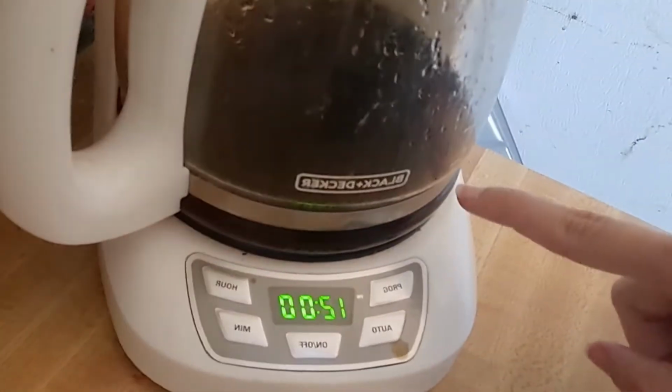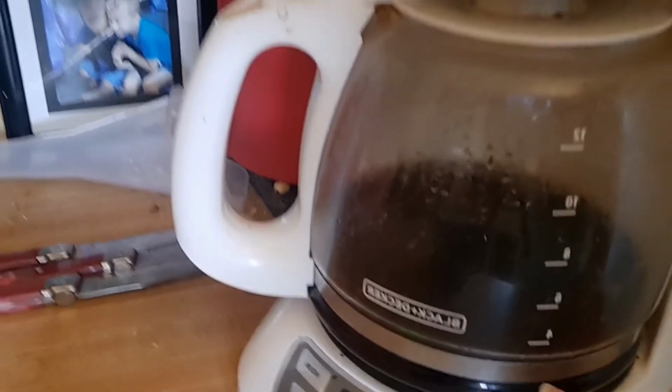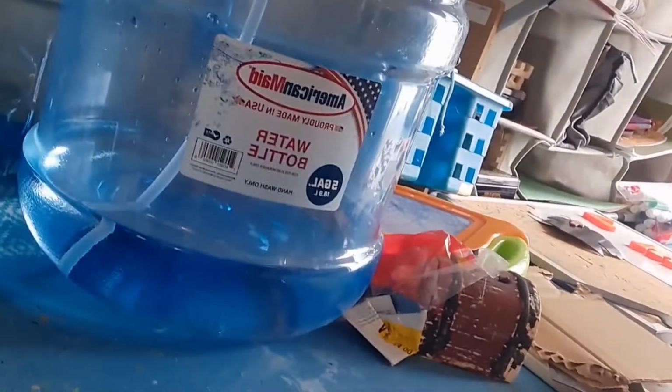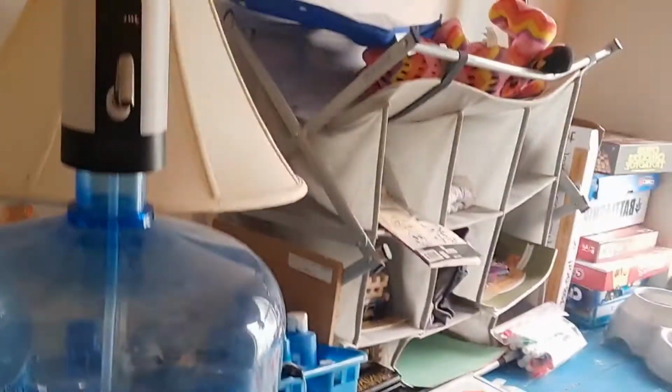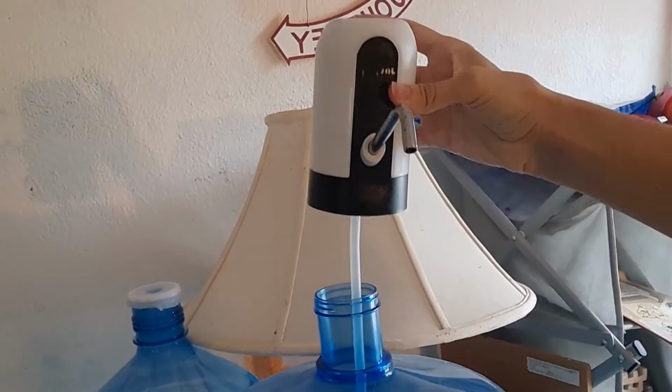So first thing off, I always fill this to just about this metal spot here. I don't know if y'all can see this. Okay, so right here is where I fill it with filtered water, and I have a filtered water jug over here. It's a 5 gallon. Trying to get a good angle. So much clutter.